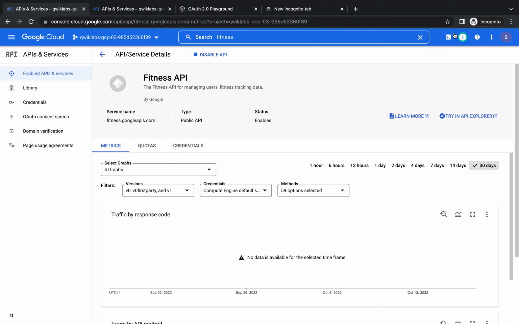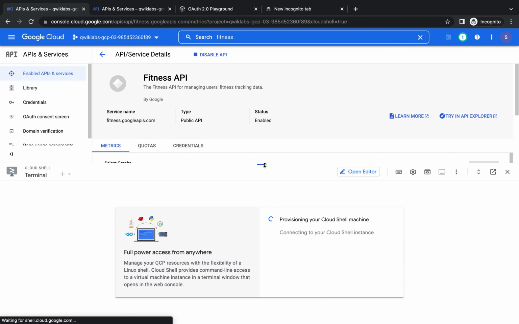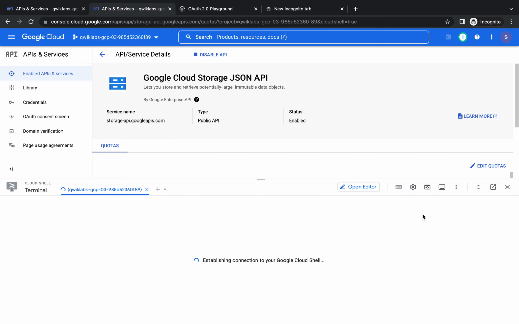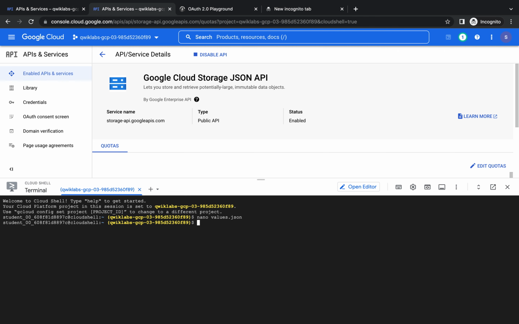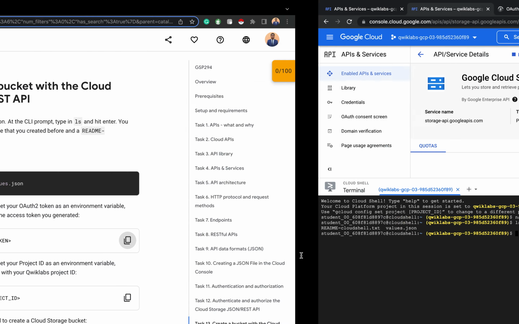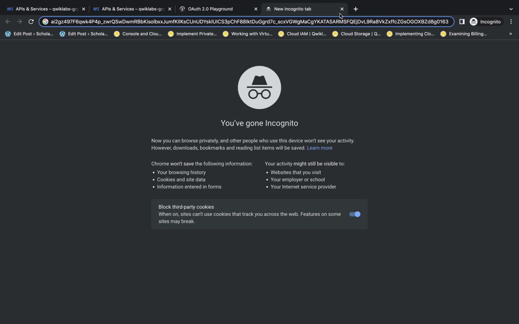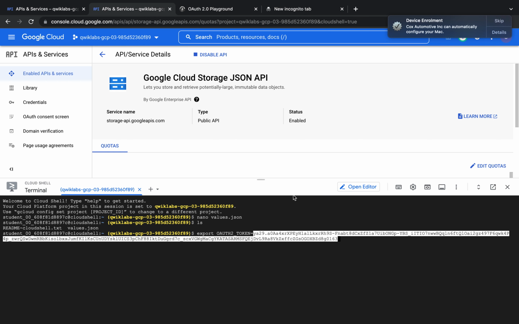So let's see. Back to our cloud shell. It's provisioning our cloud shell. It's connecting. You can also get our cloud shell from here, and we connect to this anyhow. So just ls. It has listed the values here. Then we paste this here. After pasting this, we replace this your token with the token that we copied. So I'm going to repaste it with this one. Replace it with this one here. That's a Ctrl A, Ctrl C to replace it. Then I'm going to paste it here.